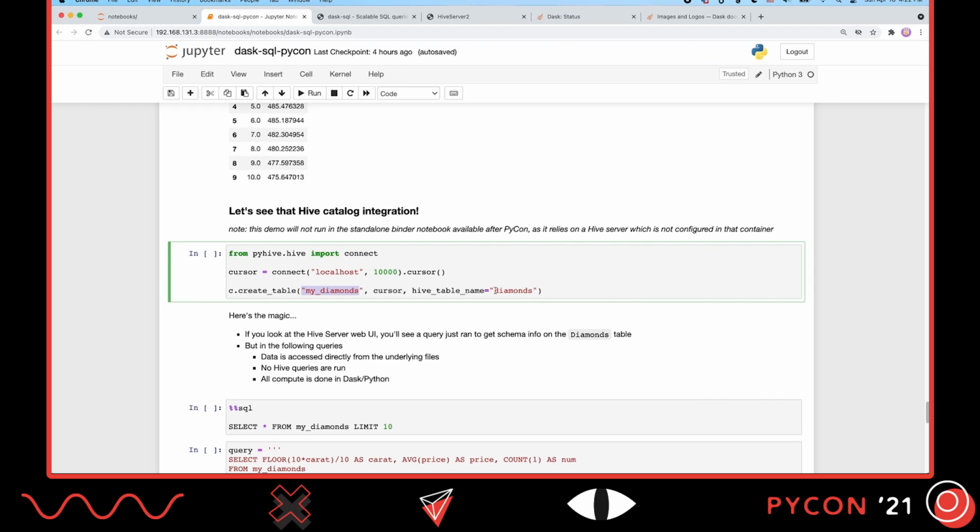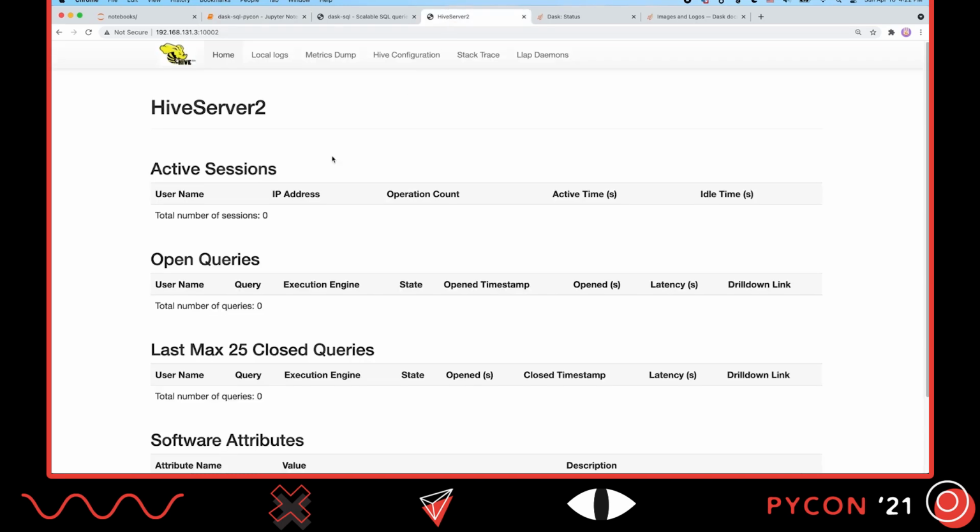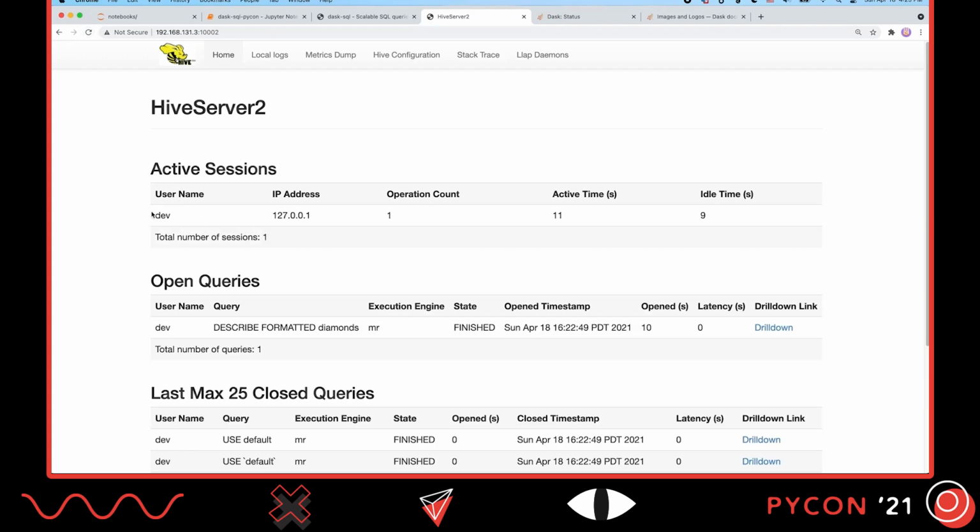And it's actually going to point to a table in the Hive catalog called Diamonds. Now, when I run this, a query is going to run against the Hive server just to describe the table. And you can see that over here. This is a Hive server page. If I refresh this, you can see that we just did a describe formatted on Diamonds.